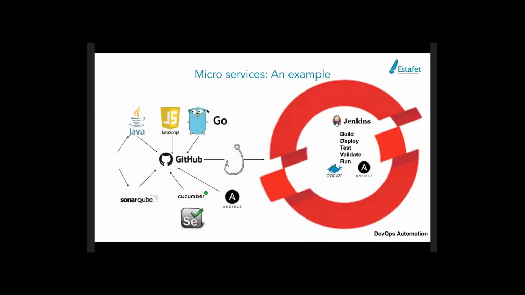So the way that this works, as I said before, is that you end up taking stuff from your Jira and writing your Java, your JavaScript, your Go, whatever language you're using for your microservices, committing that in the GitHub. And then your QA guys are writing SonarQube scripts and Cucumber scripts and Selenium scripts. And your DevOps guys are writing the Ansible to actually implement, if you like, the life cycle of how you're going to do your build, deploy, test, validate, run, and life cycle from the point at which you start cutting code to the point at which it is deployed and runs in an environment. And all that gets into GitHub somehow. Ansible is responsible for, to some extent, orchestrating how different things get put into OpenShift and which particular containers or pods they go into. And the GitHub hooks, once all that's established, are just used to enable source to image so that everything can run. So this is what we understand by DevOps automation.